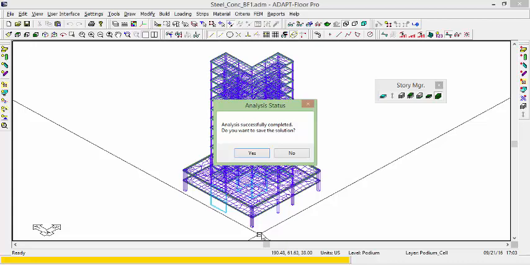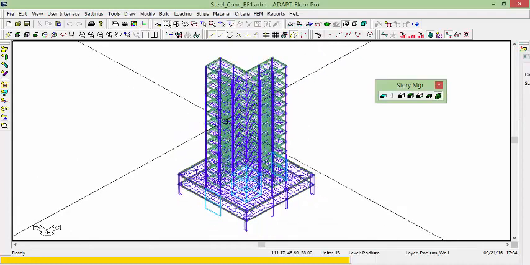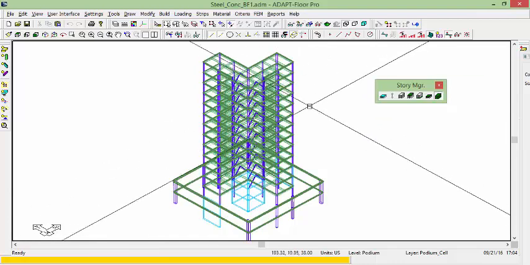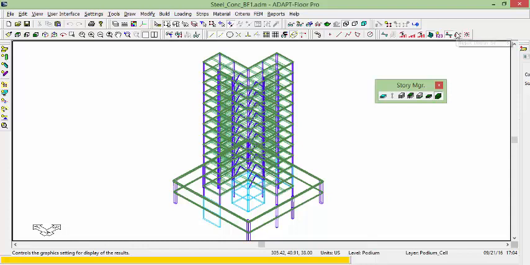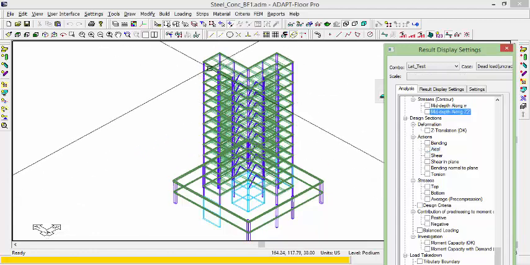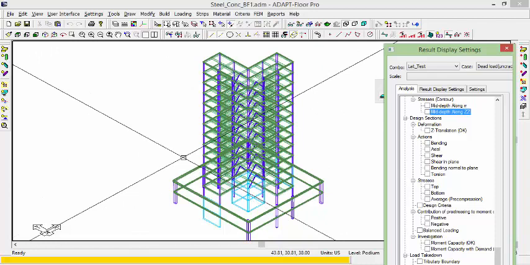Once the analysis has been completed, we'll select yes, and just to feel good and have a sense of the results and the accuracy, or let's say the proper behavior of the results, I can always use my option for the result display settings to show some of these results. For example, we can show the axial forces in the columns to see the brace behavior and see the buildup of the tension and compression loads and the reversal due to the load reversal.